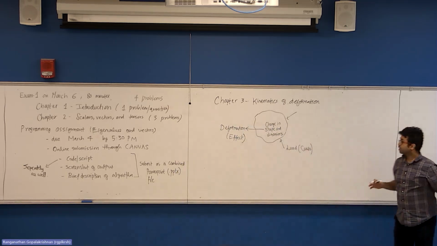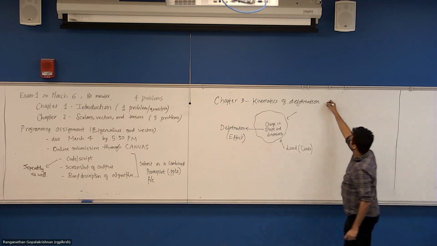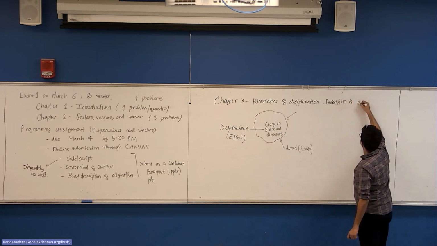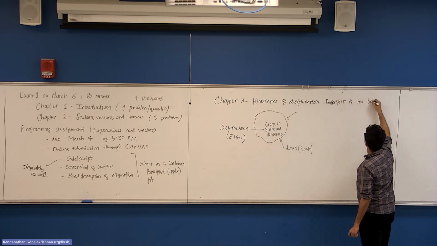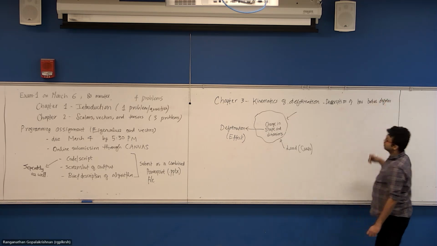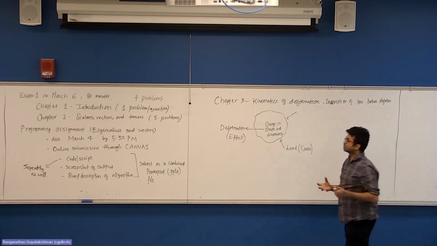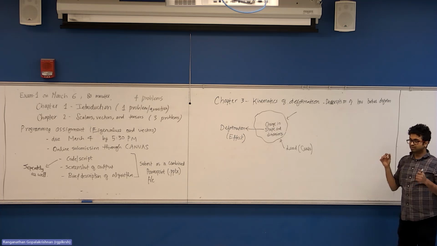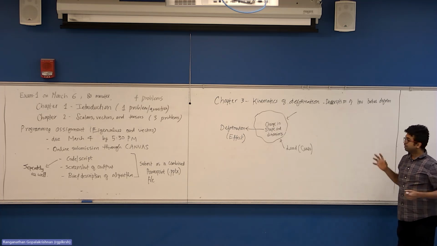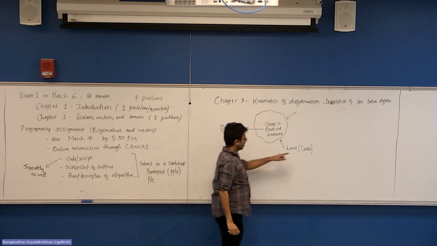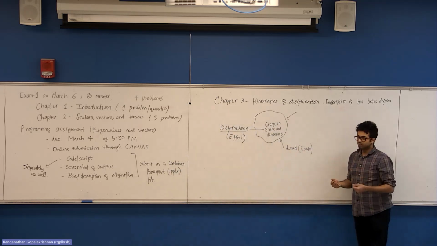So in this unit, we are going to study the description of how bodies deform. Kinematics is essentially the description of shape changes and how to use mathematics to express those shape changes. That is the focus of this entire unit. Again, we are only going to focus on deformation. We are not going to worry about what causes that deformation.